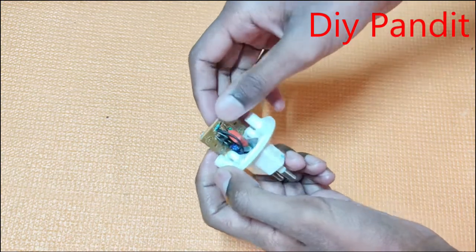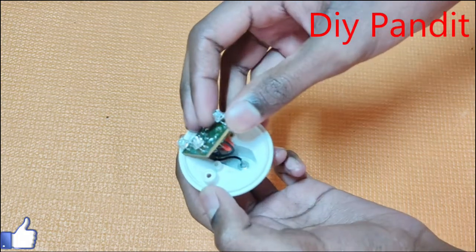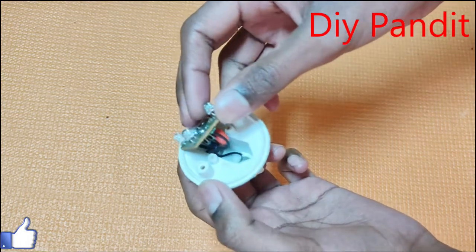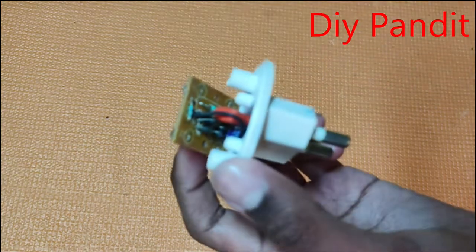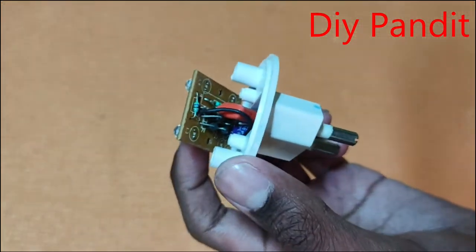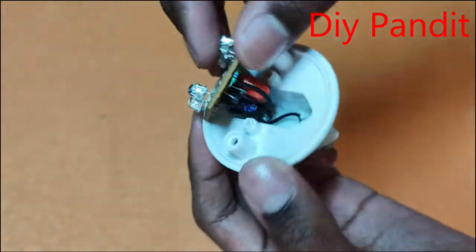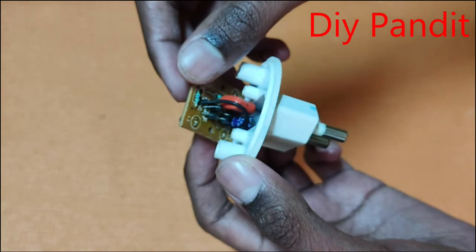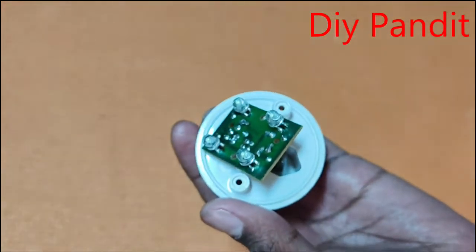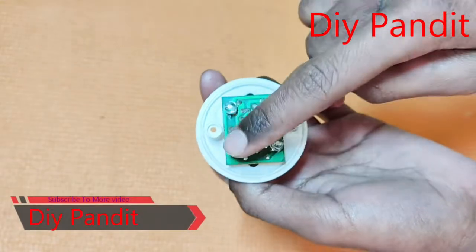See, inside they have given two capacitors and two wires connected to AC connect to DC connect. They have given a resistor, capacitor. We have four LED lights.